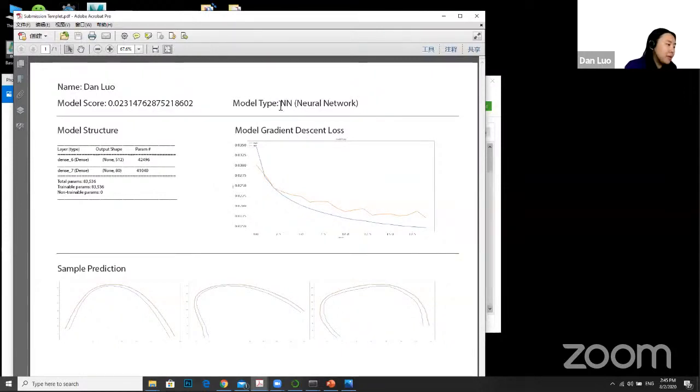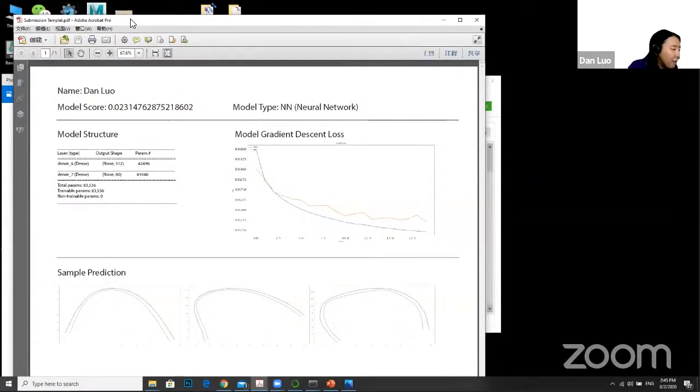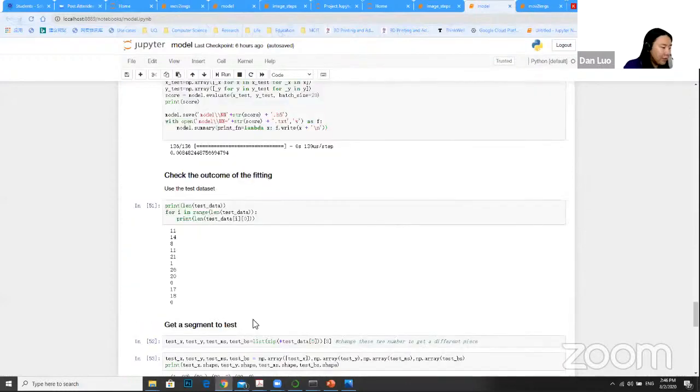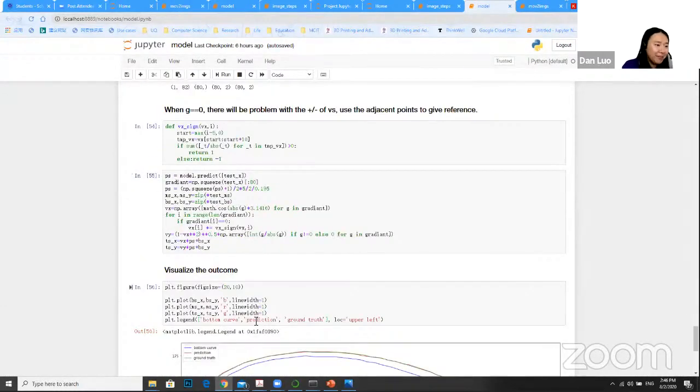Each day we'll work with a different type of neural network, and it's a required part of the output that each person generates 3 of these graphs demonstrating your best outcome of the day: the model score, model structure, model gradient descent loss, and some sample predictions. Ideally, this would be my best model of the day, one worst model and one mediocre model, to see a range of possibilities. I will distribute this template and some homework to encourage everyone to tweak around with the parameters.